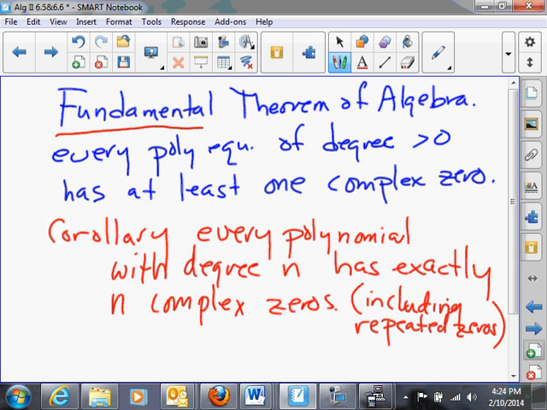All right. So basically, this is what we're going to be making use of a lot in these exercises. If you look at the polynomial and it has a degree of, say, 3, then we're expecting 3 solutions. Now, they might be real, they might be non-real complex, but we're expecting 3. And they might repeat themselves, but we're expecting as many as the degree of the polynomial.